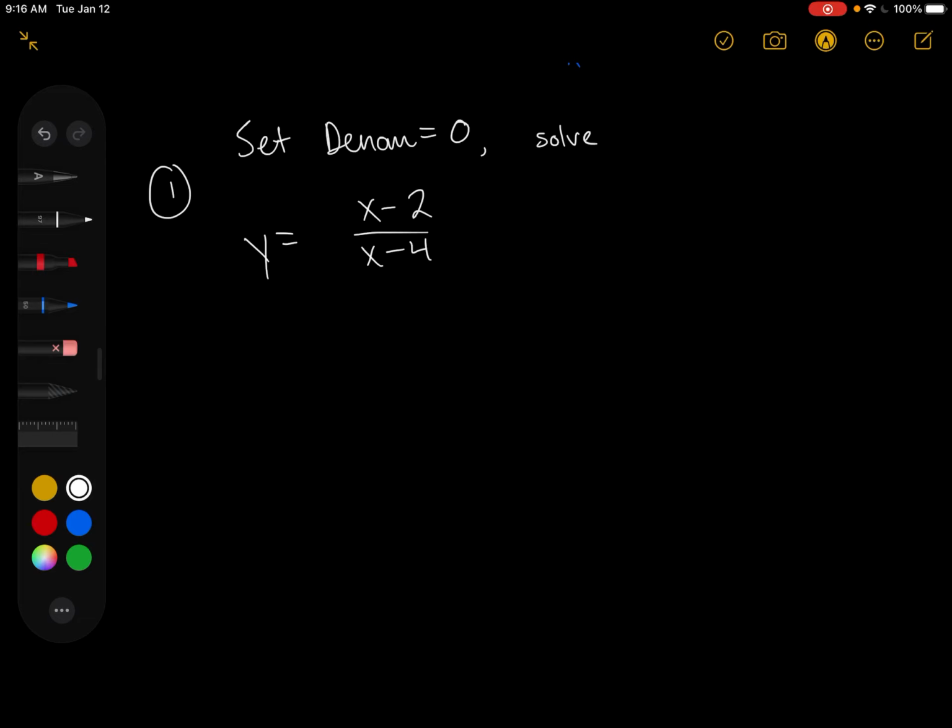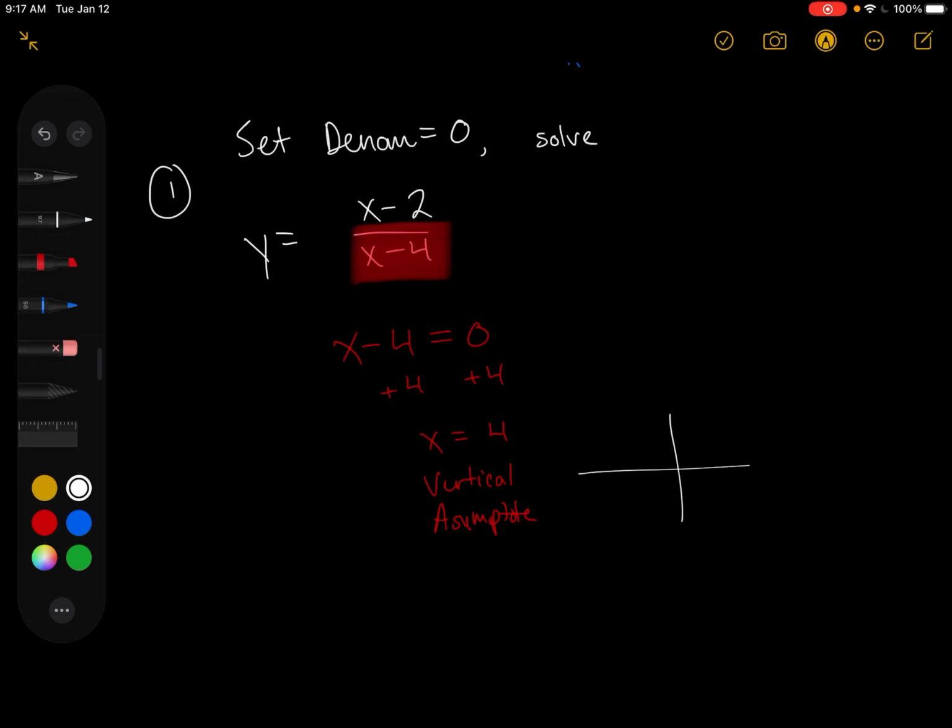So we follow that step, set the denominator equal to 0, and then we solve. Remember, denominator is the bottom, so we're just going to take this. We have x minus 4. We're going to set that equal to 0, and then solve it. And that is going to be our vertical asymptote, x equals 4. So if we're looking at this on a graph, again, just to show us one more time here, when x equals 4, you're going to see that this function would behave something like that. It's not going to be able to equal 4, so it kind of like splits. It'll go in the 2 different directions.